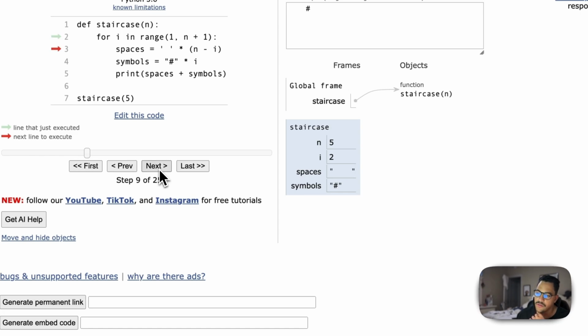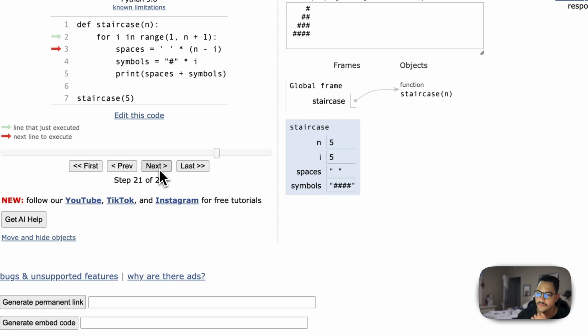Spaces is equal to 3. Print the symbol equals to 2. Here we go. Go back up. Spaces is equal to 2. Spaces go down, symbols go up. Go back. Spaces equal to 1. Symbols equal to 4. Print that.